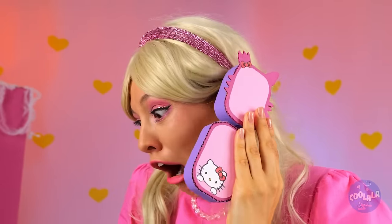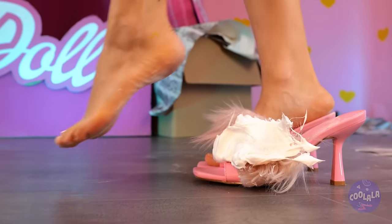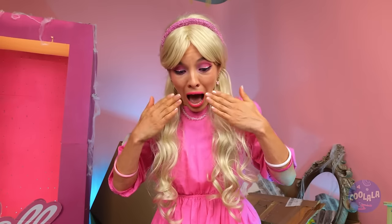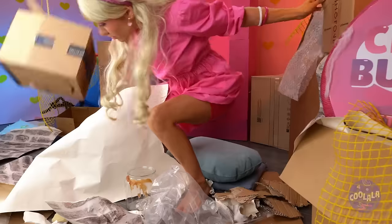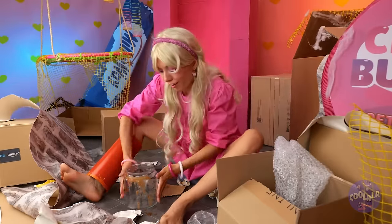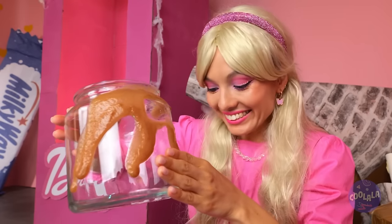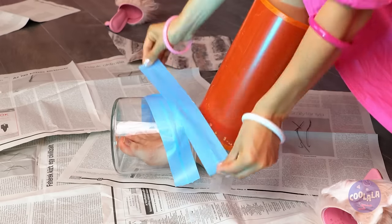Hi, Ken. Let's get ready for that ride. Wait, what happened to your shoes? It's worse than I thought. Flat feet! And your shoes don't fit anymore. Well, it's okay. We can always make more. This glass jar should help. Clean it off. Now cover it up with some tape.